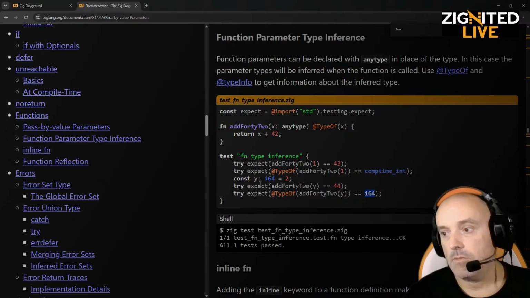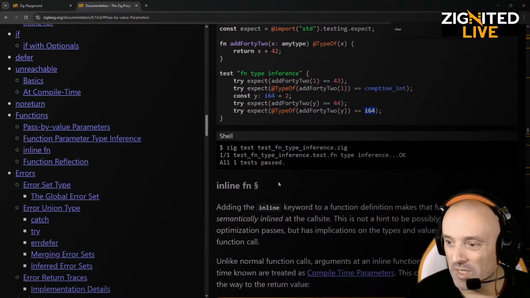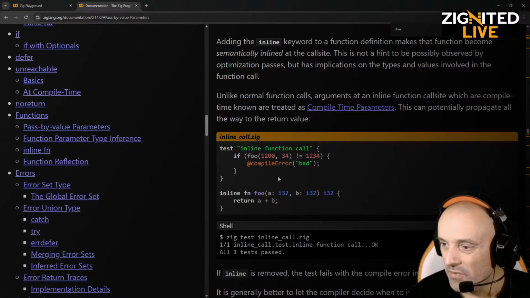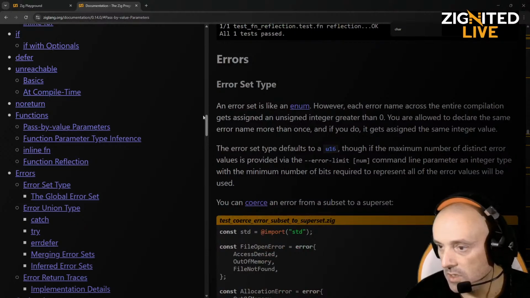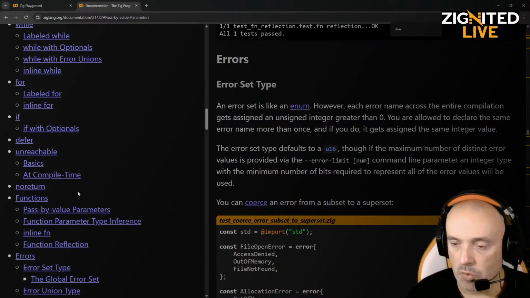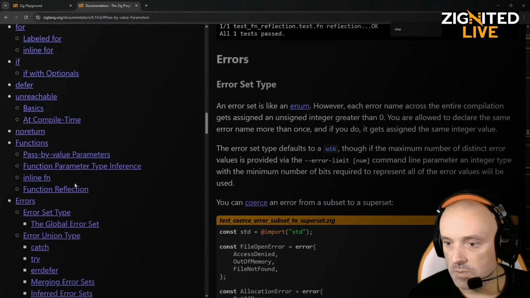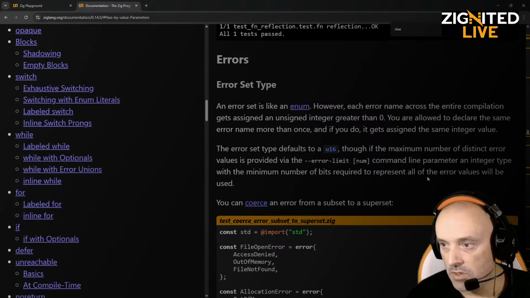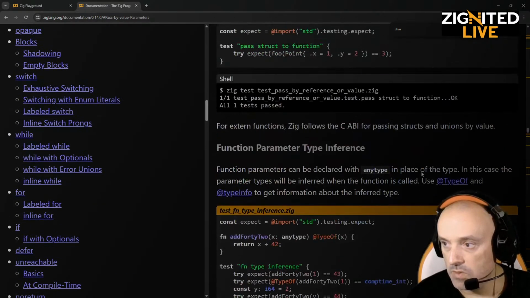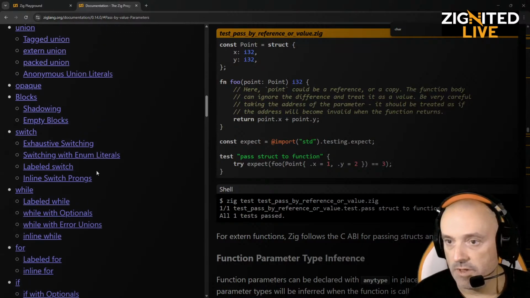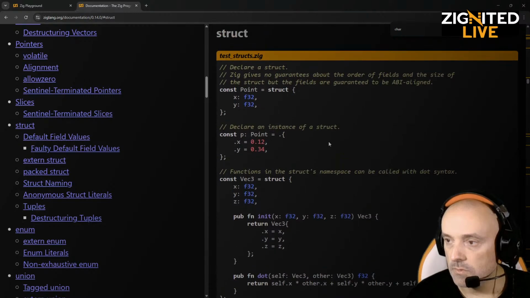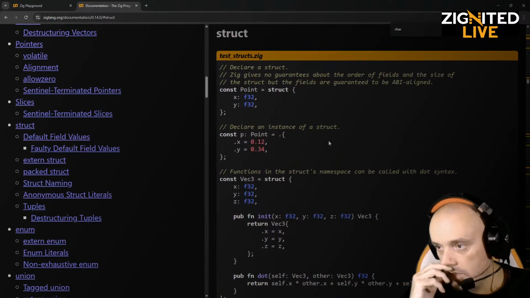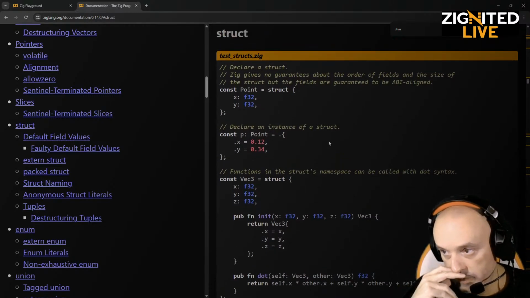Okay, so these are the very basics of functions. Let's see, inline call, I don't want to touch, reflection, not yet, and then the errors. Yes, so I'll pause with functions, and let me actually do structs because they are using them in the previous examples with functions, and I haven't covered them yet. Where are the structs here? So basically today I will do more structs, looks like, than functions.